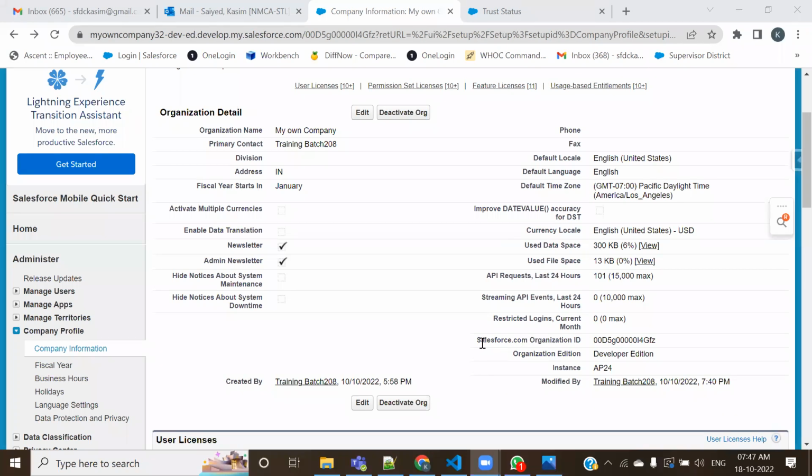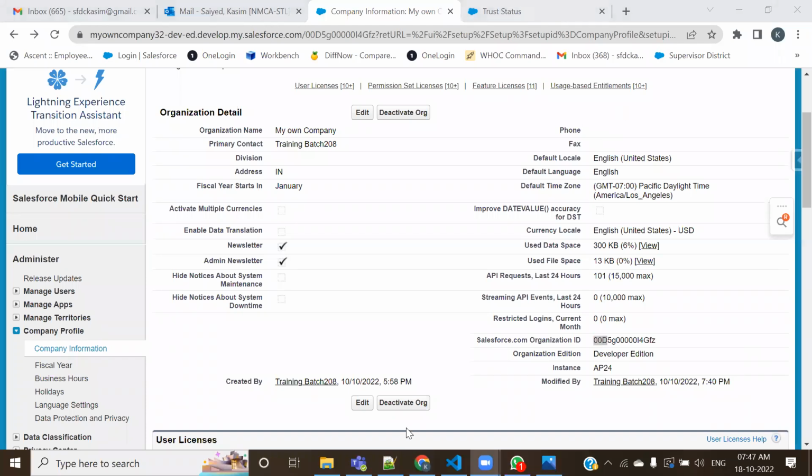In the same way, every Salesforce organization has an 18-digit alphanumeric unique ID, and that always starts with 00T. For every server, for every instance, for every organization, for every edition of Salesforce, whether you are using a 30 days trial account, a lifetime free developer account, unlimited, paid version, enterprise, professional, group edition, whatever, the organization ID always starts with 00T. All right. So that was one thing you should know about this.